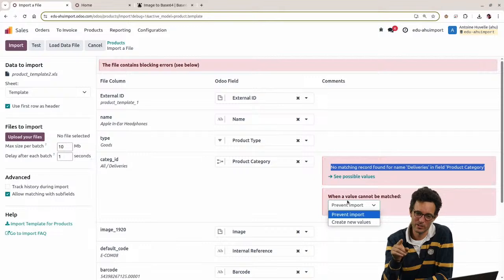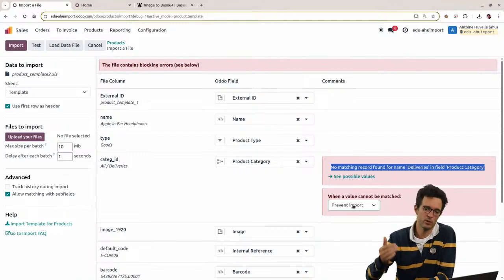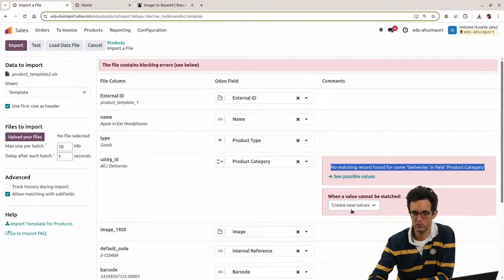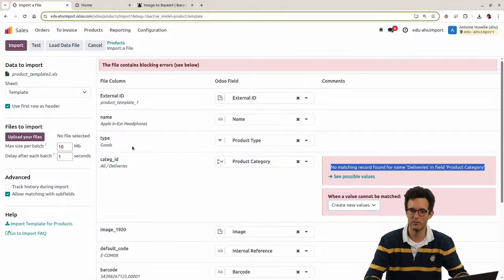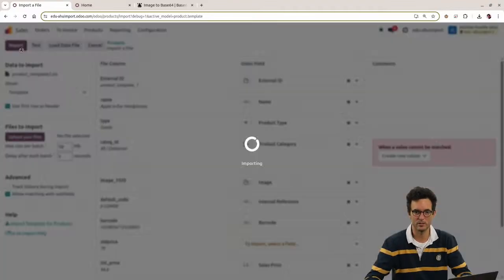So I don't like using one of those solutions here, because if it's prevent import, you don't know what has been imported or not. So you don't have a debug of what has been imported. You will see the amount of records imported and the ones that are not, but it won't be sufficient. And then you have create new values, but then potentially you won't see that you are creating a lot of crap. Maybe we could have been using create new values and do this import.